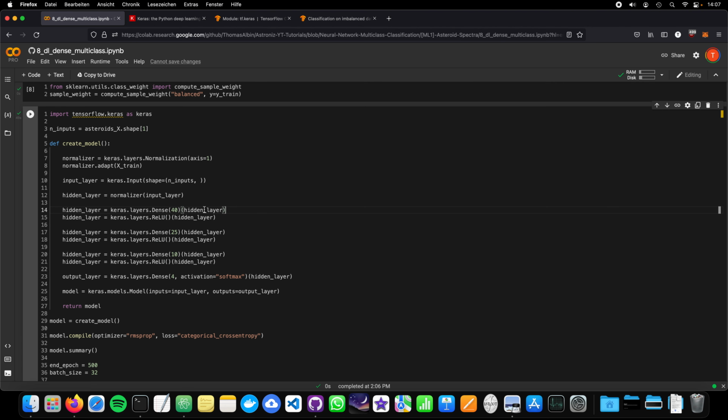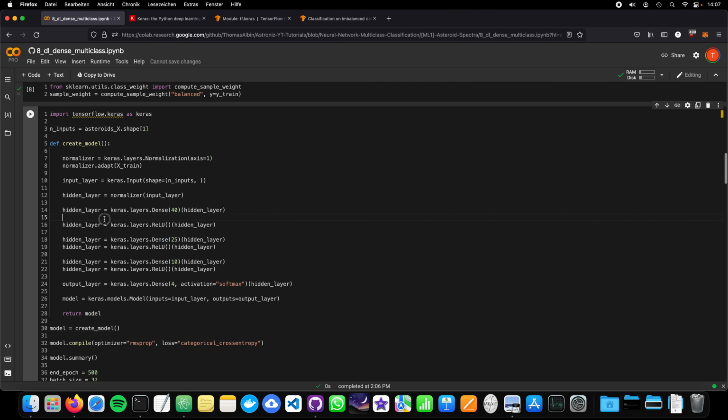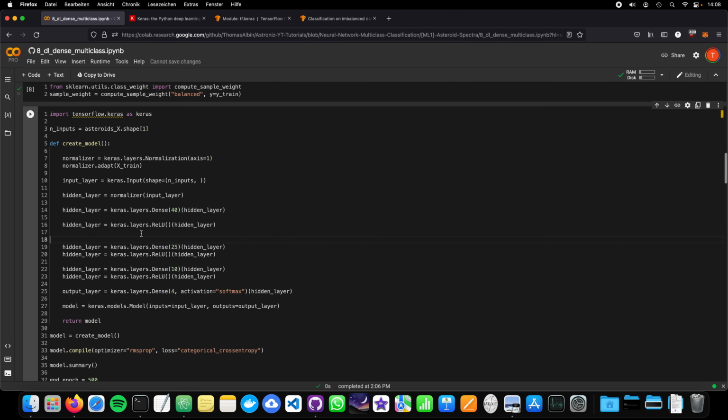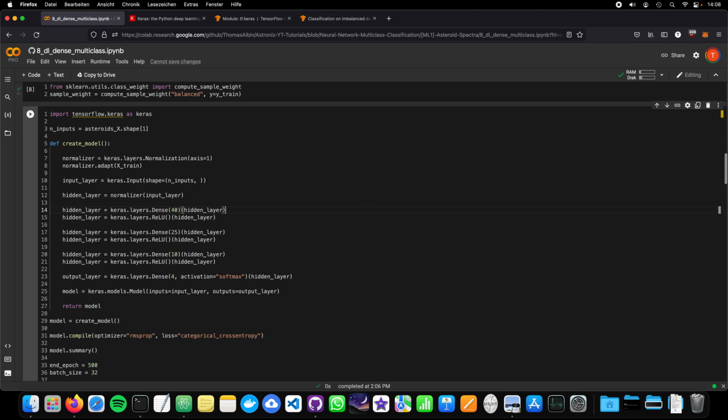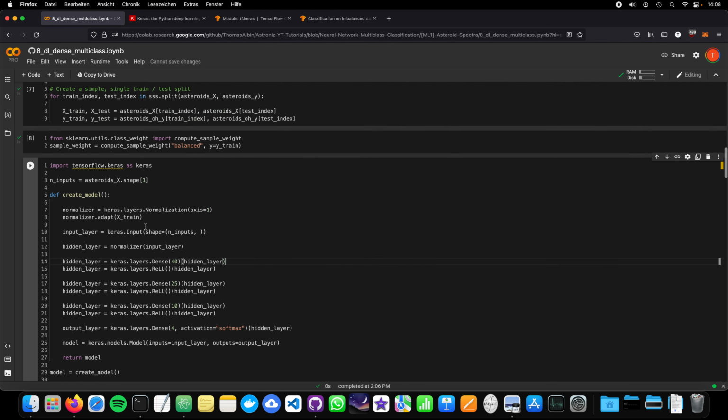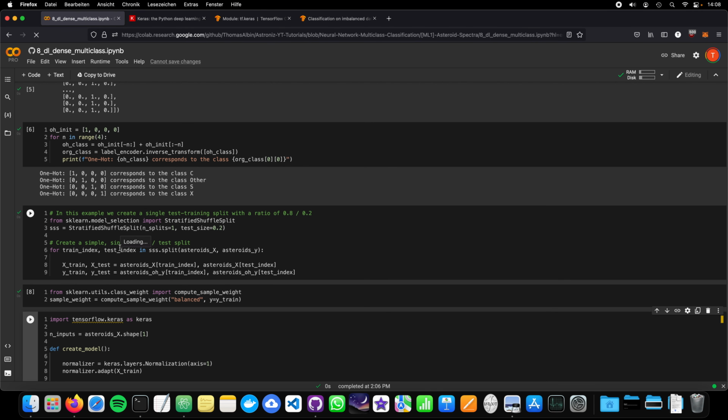So batch normalization is mostly between the dense and the ReLU layer. The dropout should be then after the ReLU layer and the next dense layer. So just as a small hint, let's say these are like the best practices. Try around other architectures. Also here, there's still a lot of room for improvement, like our k-fold. We don't have really a k-fold cross-validation. We simply split it once and that's it.